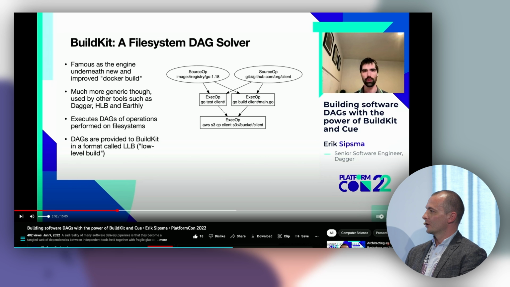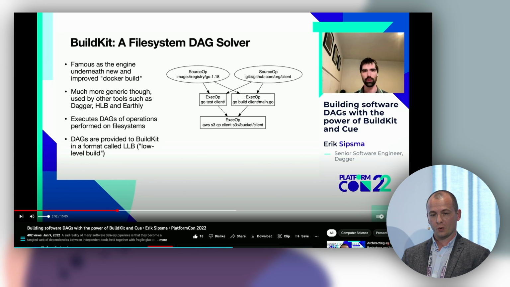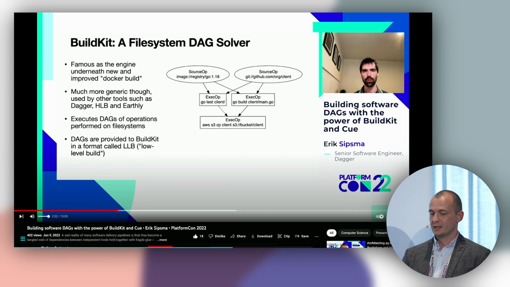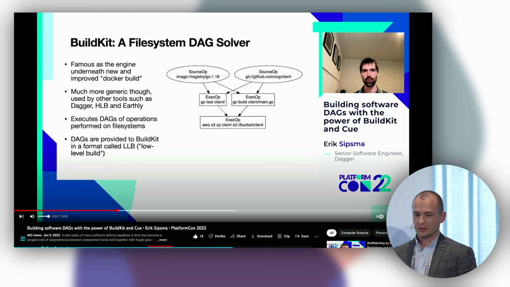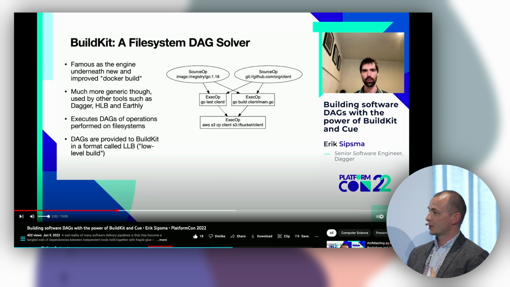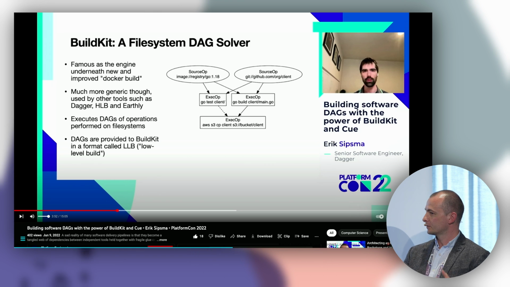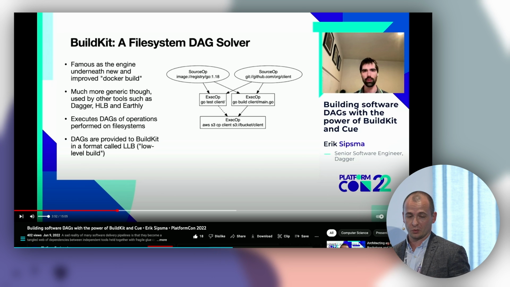Now, I have been talking about BuildKit quite a bit, and you may be wondering, what is BuildKit? I want to know more. Well, Eric Sipsma, my colleague, gave a talk at PlatformCon earlier this year about BuildKit, what it is, how it works. What we're seeing there is the different operations which can be cached and how BuildKit interprets them. Whether it's a Dockerfile or some other way of giving it instructions, it just sees them as operations.